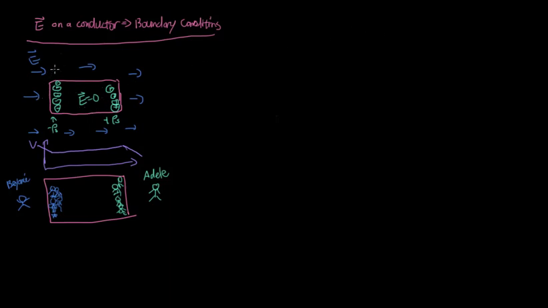So let's start with a zoomed in look of what happens in a given boundary of two materials. Let's just say we're going to zoom into this interface over here. So this is the interface. Over here I have material 1, we'll just call this medium 1, and over here I have medium 2. And when I'm looking at the electric field, I can decompose it into any two components that I want, right? In this case, because of the way the physics works, it makes sense to decompose the electric field into two components: the component that's normal to the surface, and the component that's parallel to the surface.